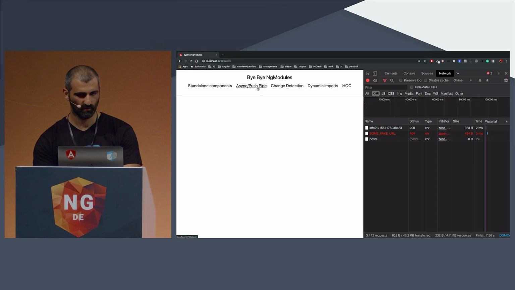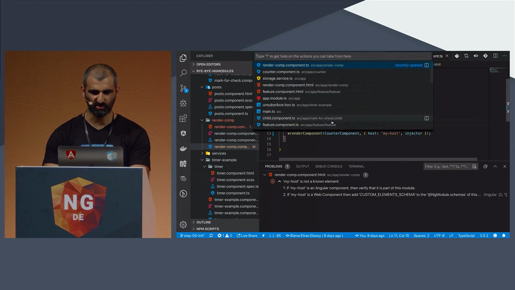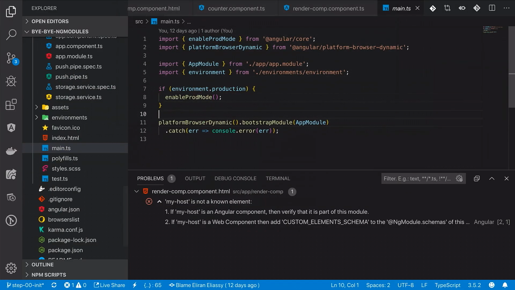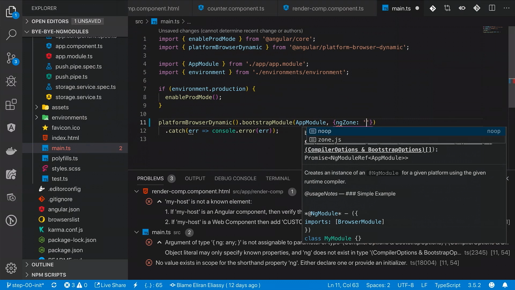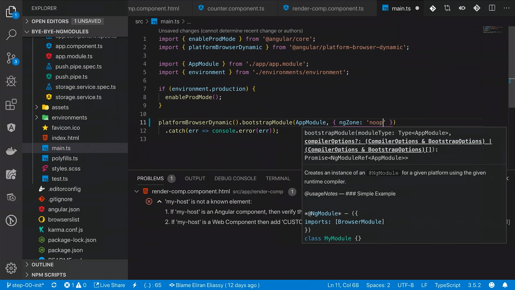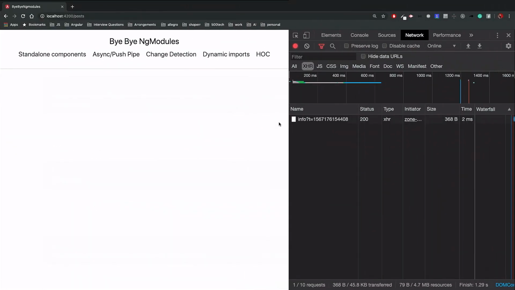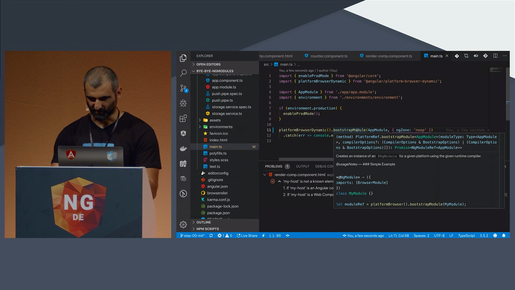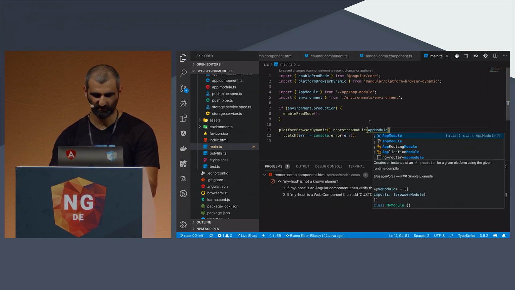Back to the code. And here are the posts, okay? If you just want to show that you don't have zones, you can just turn it off for the whole application for now, and you don't have anything, okay? How are we going to solve it? First, let's bring back zones, because we need them later.